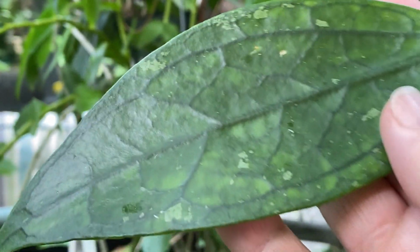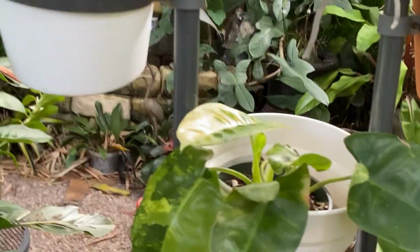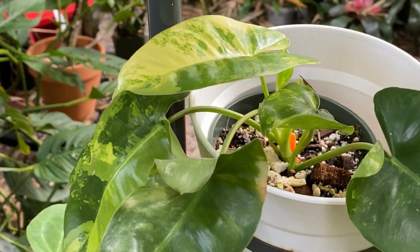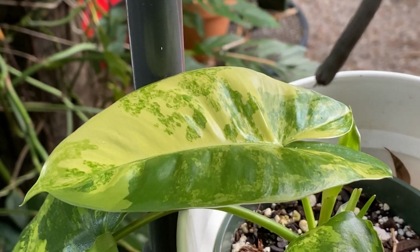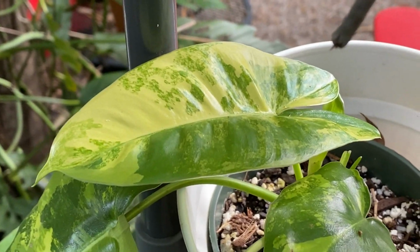So if you see one or two videos ago, I have a picture of it blooming. So a couple of things over here. I had to repot my burtoniae variegated because when I got it in the mail from an eBay seller, I swear the soil was like 25% fertilizer, which really boggled my mind. So it wasn't thriving, so I had to repot it, and since then it's really, really doing well. I actually got a few plants out of it, so they're putting out a lot of good variegation.